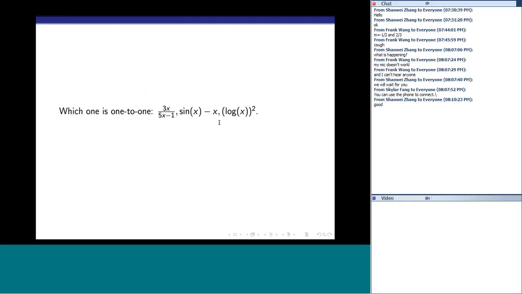Okay, one-to-one, I skipped it already using the definition. One-to-one in the domain, so as long as it's defined under the region, then it's one-to-one. It allows you to have only a piece of an interval to a piece of an interval. It doesn't have to be the whole real numbers.